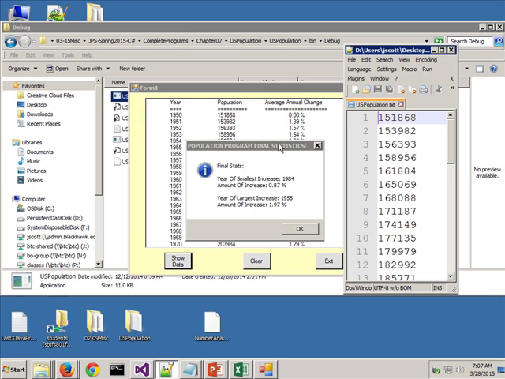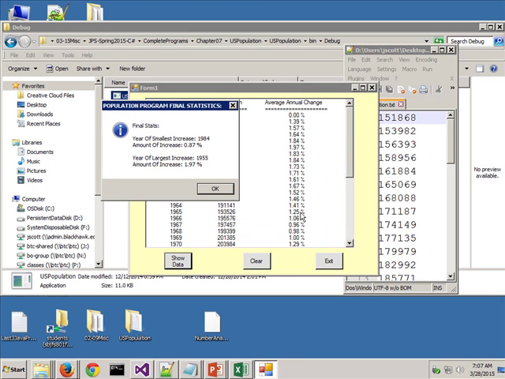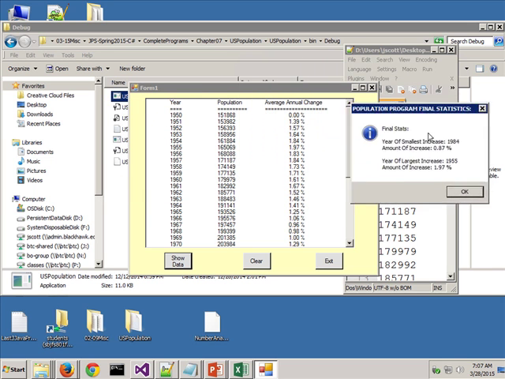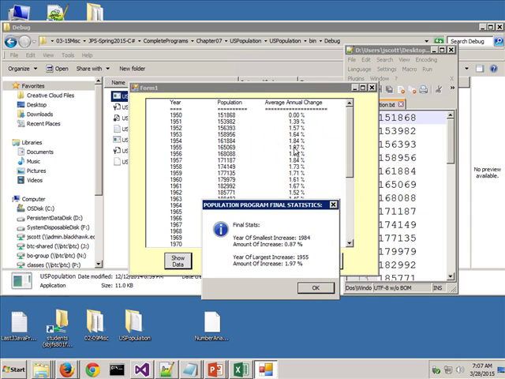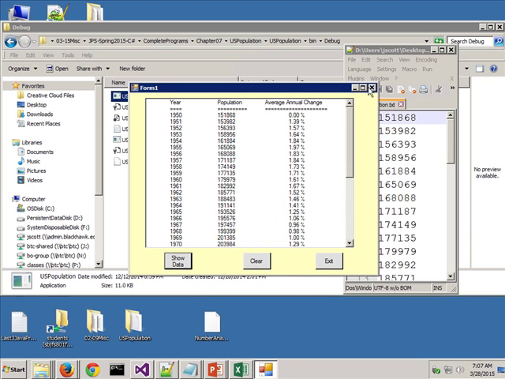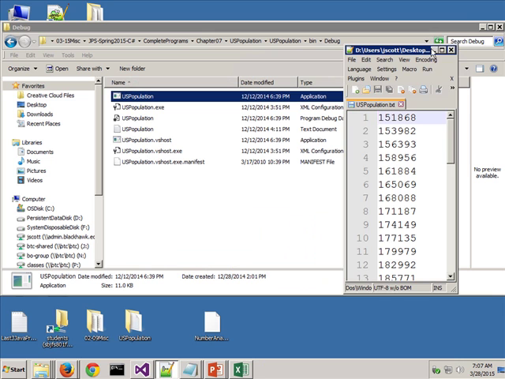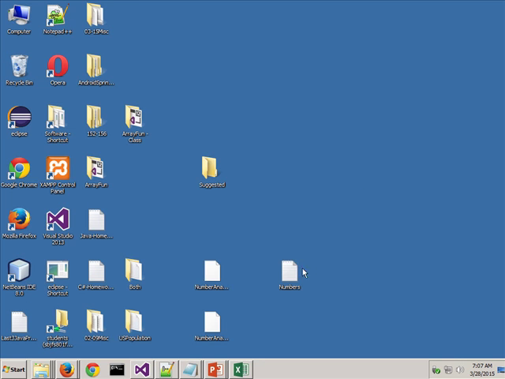Then it's going to have to go through that list and say in that list, the biggest change that we had was in the year 1984 that you can't see on here, but the value was, or the smallest was 1984, was 0.87. The biggest was 1955, which was that number right there, 1.97. All right, so that's what you're going to have to do for your last assigned program example.